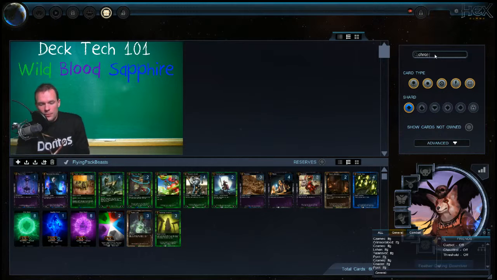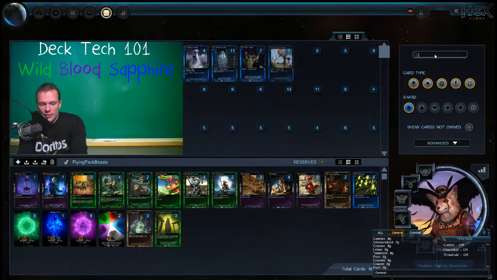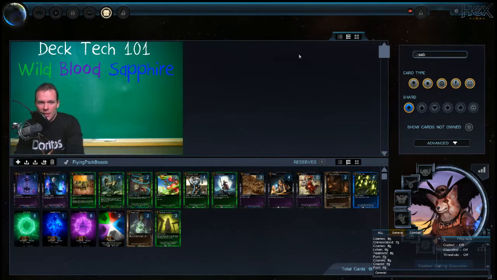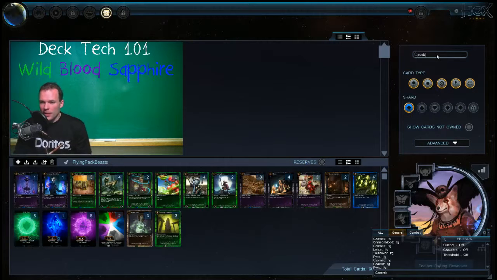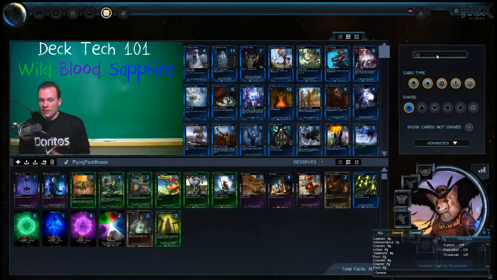Sabotage. Oh, what is that called there? Is it called Sabotage? It's not called Sabotage. Yeah, it is called Sabotage. 3 cost, 2 threshold, so it'd be kind of iffy to have to swap out some resources. Maybe, I don't know, that probably wouldn't be a good one to sideboard. Like I said, I have a tough time coming up with sideboards, because it all depends on your play style and what you'd want to do.